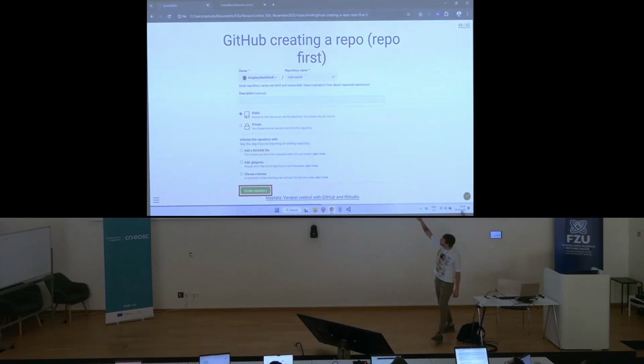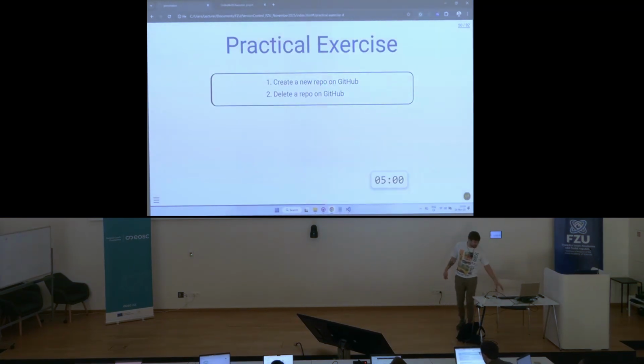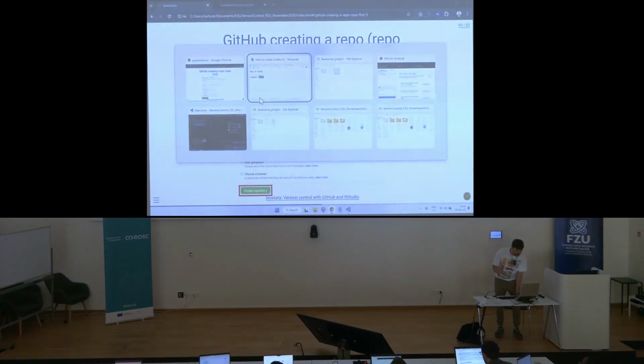Right, so if you fill this all in, the name, it's public, we don't want to create any README, it's just a fun thing. We create the repository and it will be there. I will be showing first how to do this again, and then you will have time, don't worry.